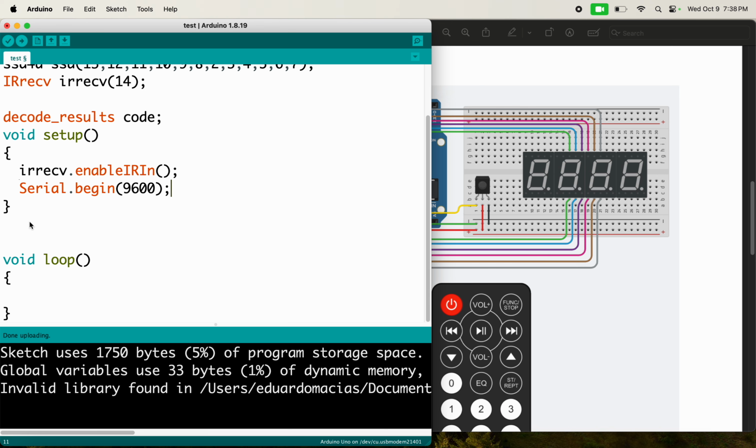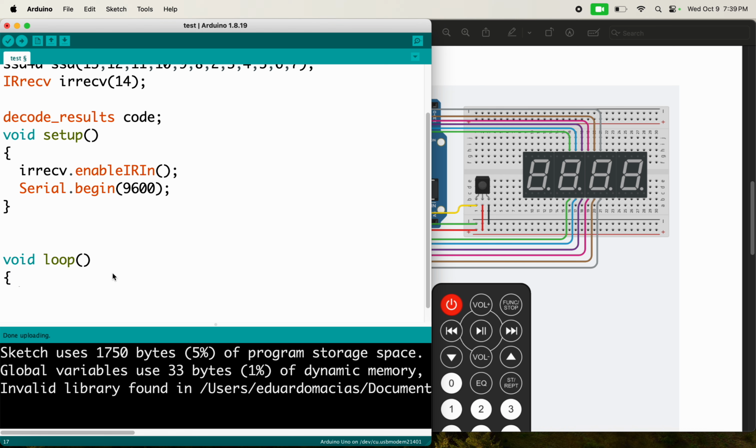The first thing we're going to do then is try to see what data we're receiving from our receiver.